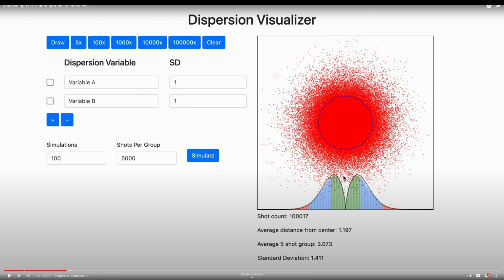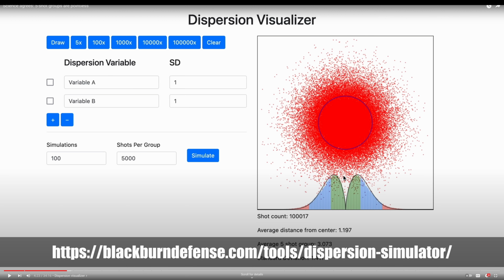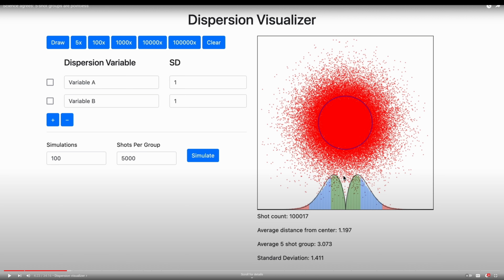meaningful statistical conclusions from. But he also said some things that I think might mislead people about what to expect whenever you see a large group target, meaning if you shoot more than 5 shots, what should your target kind of look like? And what I've got up on the screen right now, this dispersion visualizer, is one of the sources of what I think could be some poor conclusions. Specifically, if we look at this little plot here, which is kind of a density function for the dispersion.